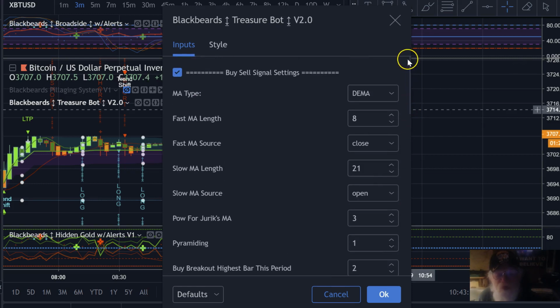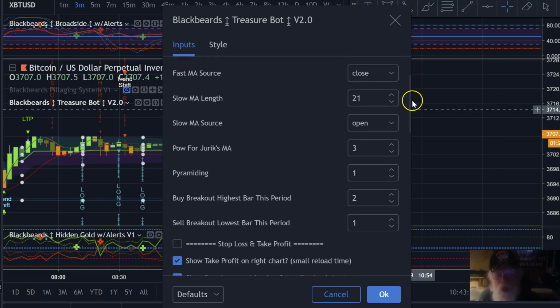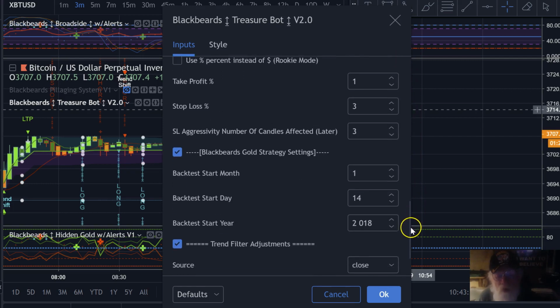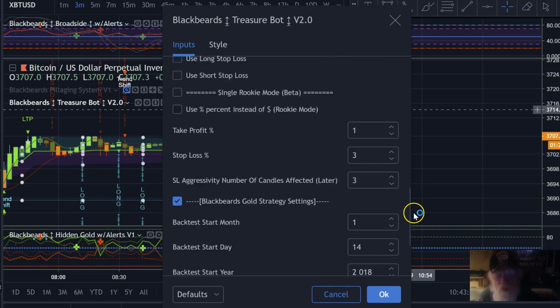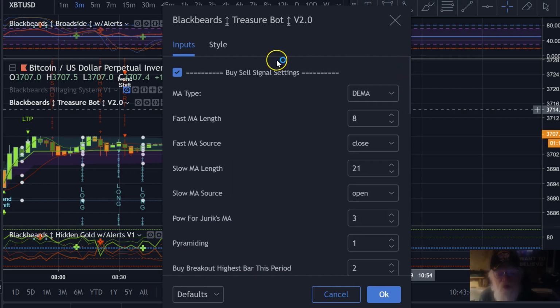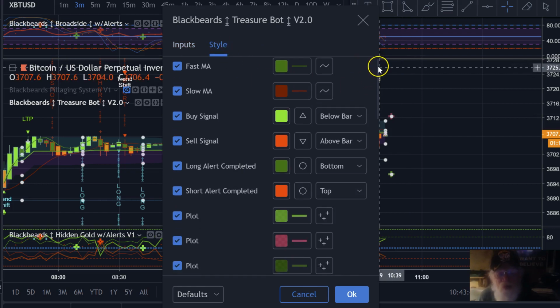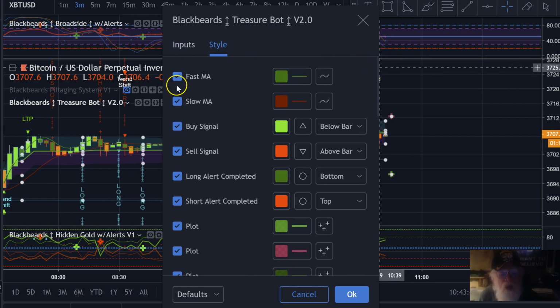Let me go back over the settings again. That's that part. Style. I don't change anything here, except for maybe the fast and slow moving averages. I don't really need to see them.